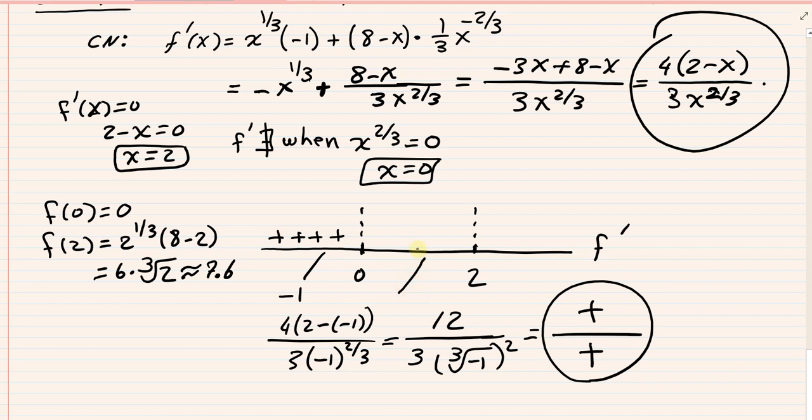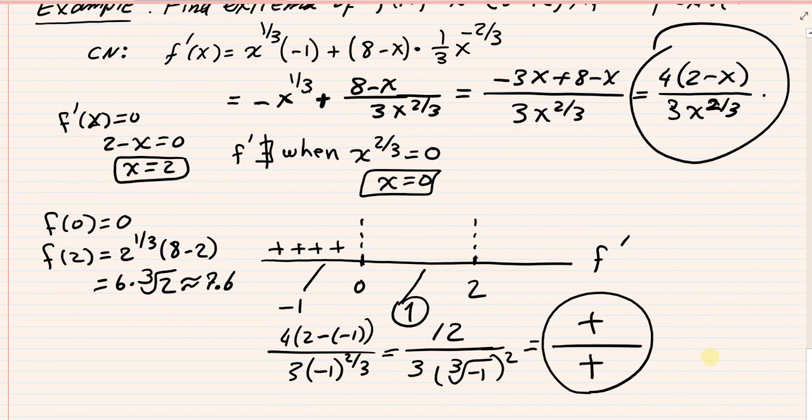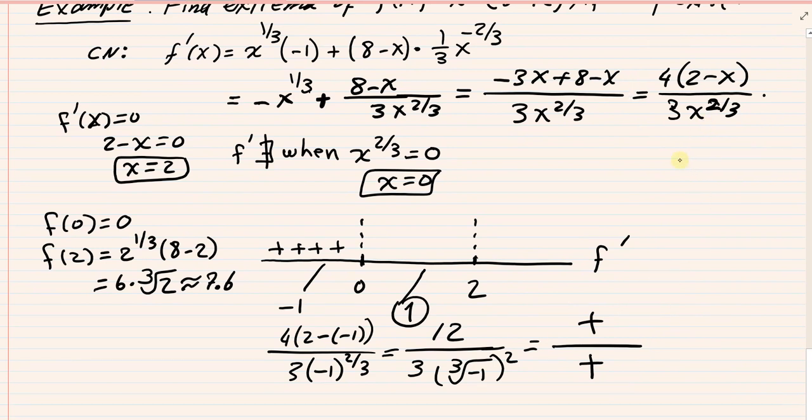You can pick a test point here like 1 and test it. You're going to see that when you plug in a 1 again into our f prime, in here. Okay, let's plug in a 1 this time. So the denominator is going to be positive, and the numerator, 2 minus 1 is 1, and 4, the product is 4. So that's interesting. It's going to be positive again. So notice the sign doesn't alternate necessarily, plus minus like that. So that's why I pick a test point, a safe bet of doing this correctly.